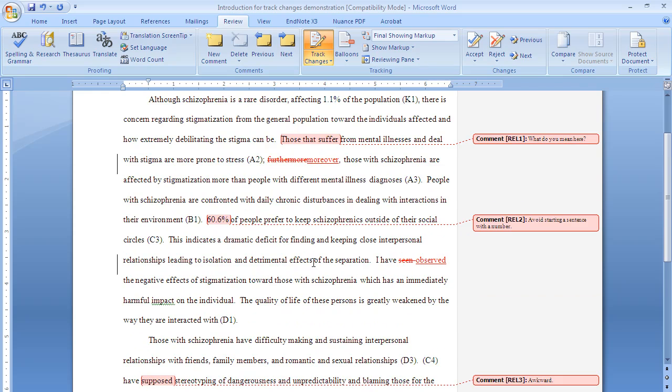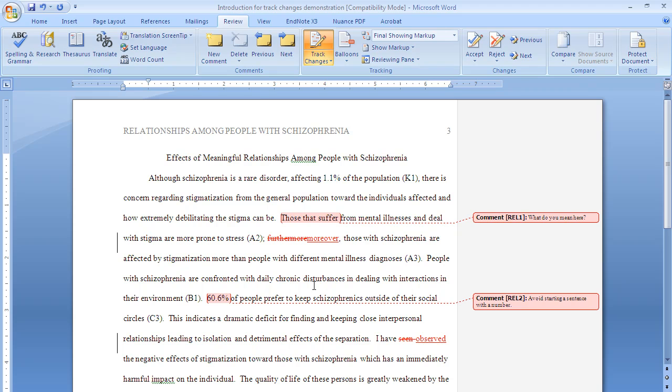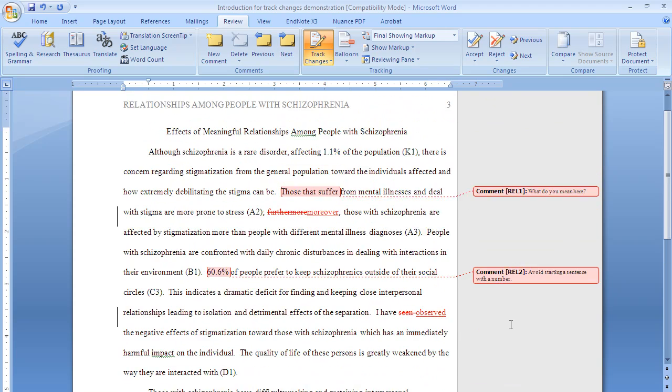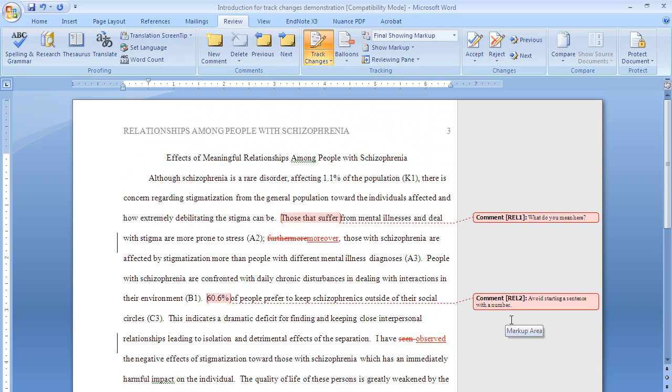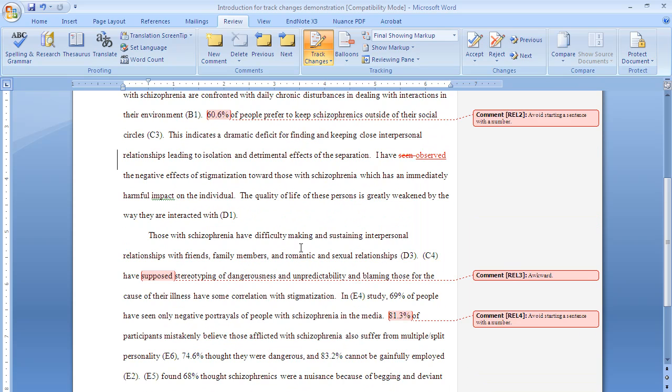So here's a document that I've marked up from a student in a prior semester, and there's a couple of different features here. One are the comments that you'll see along the side here. You'll want to read those comments in your file and delete them before you actually go to print your final copy of the paper. Secondly, there are some changes that I've suggested directly in the paper itself, which you can highlight and then click on accept or reject change.